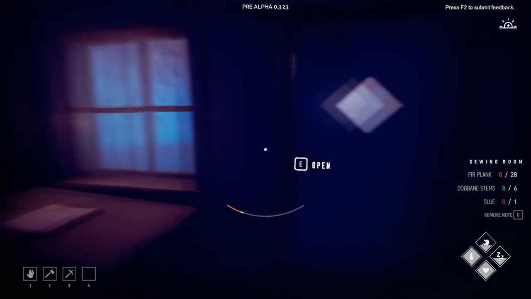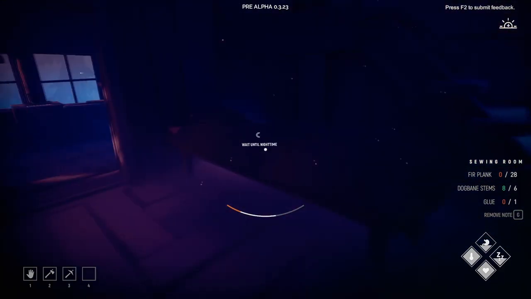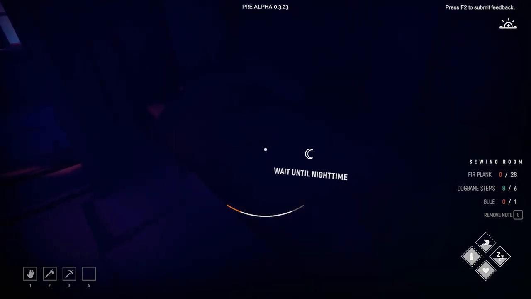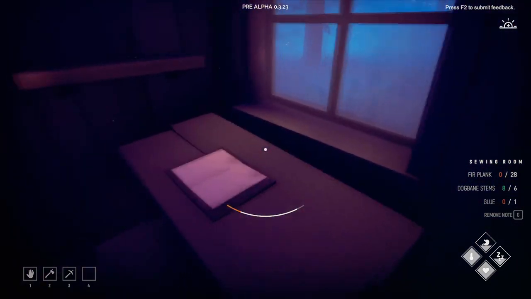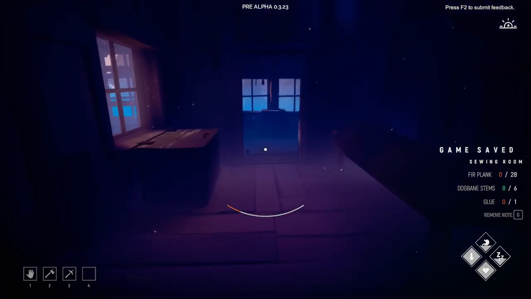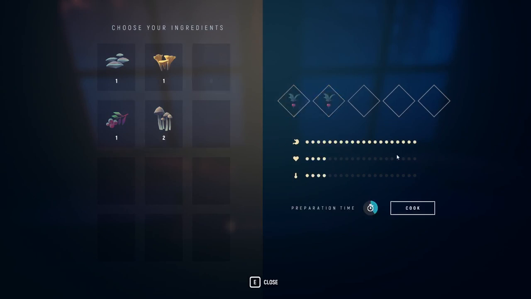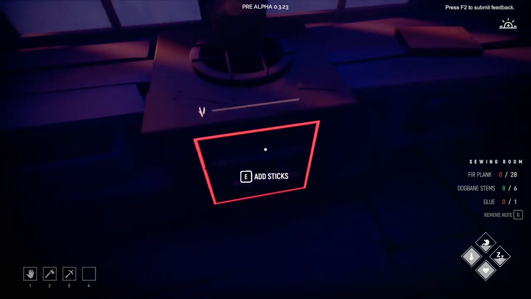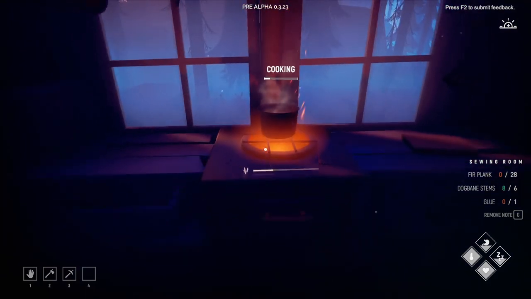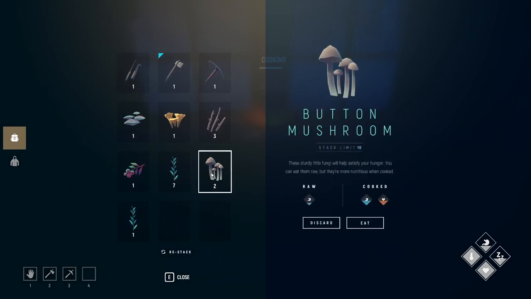I think the very first thing we need to do is sleep. I should do some cooking up, but I'd rather sleep before we get hungry. Well, it's not even night time yet. Okay, well, in which case, first of all, I shall save. I keep forgetting to do that. And then we need to do some cooking up. Can do some of that, some of that. Did I not get any sticks? I did get some sticks, yes. So these always require two sticks, this sort of food. And we'll probably do some button mushrooms as well.